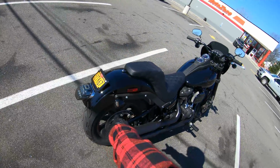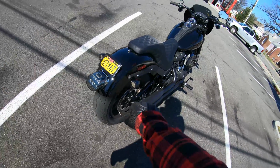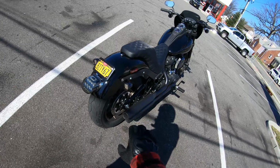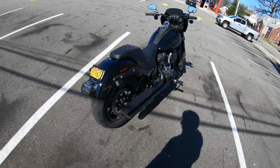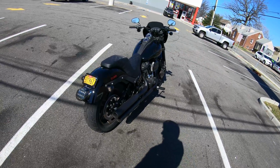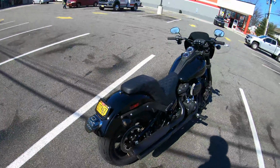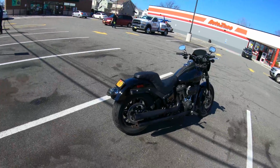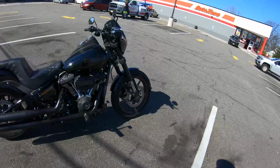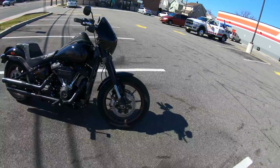Once again, we got the LEDs in the back. These only turn on, by the way, guys, whenever you press the front brake. If you press the back brake, they won't turn on. They only work with the front brakes. Those are also LED, in red as well, not orange, with the housing as well. I got the Kuryakyn license plate holder in the back, a laydown plate holder, which makes it look very, very cool. Amazing. That's everything we've done so far to her.